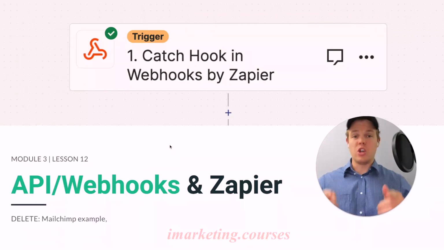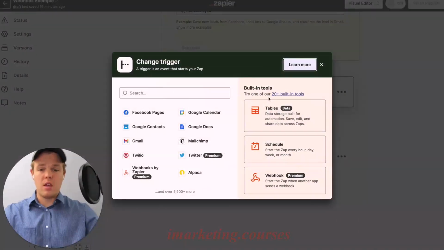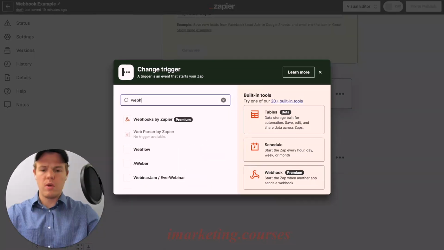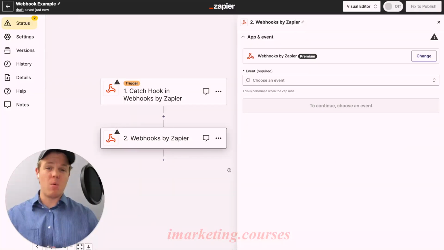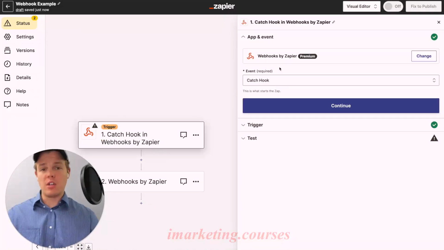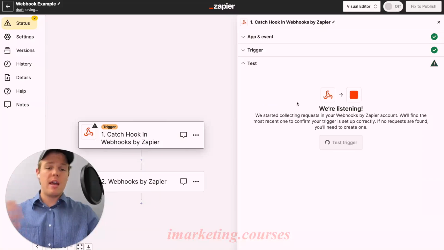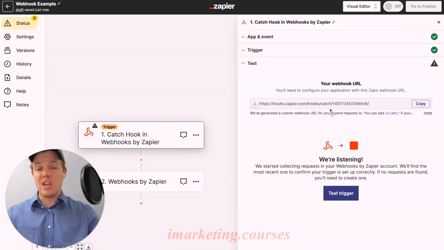Okay, let's go ahead and jump in and understand everything we need to know about webhooks. To do so, we're just going to go ahead and begin, and let's do a webhook here. Do webhook, and let's go ahead and explain all the different events and what they mean. The first thing you should understand about webhooks is not only can they be the trigger, but they also can be the action. The context that we use a webhook as a trigger, and we use the event of catch hook, and we go ahead and get a URL here. Essentially what we're doing here is we're waiting for data to be sent to that specific URL and to be used in the automation flow.